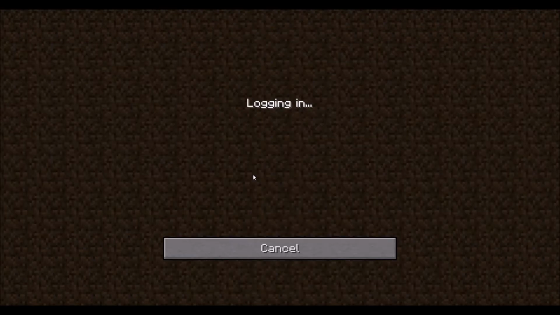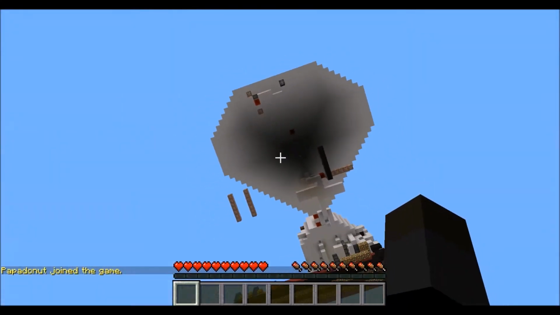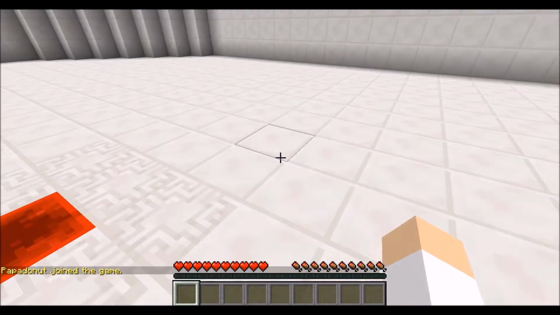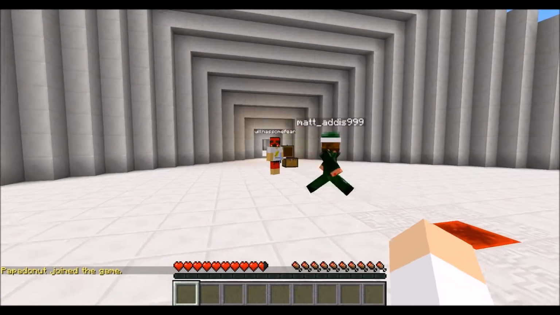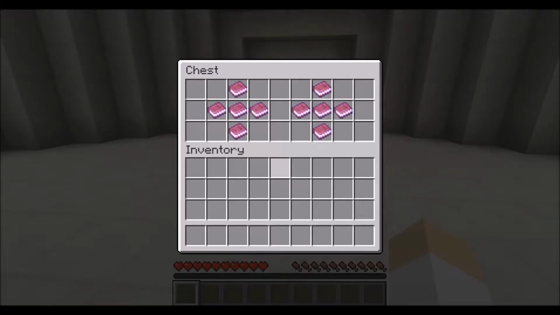Wait. That's a good start. I'm back, and I'm falling through the world! Yay! And I'm here. Okay, I'm here. Get punched. Ow! Wait, what? Okay, we're good. So I guess we go through here.